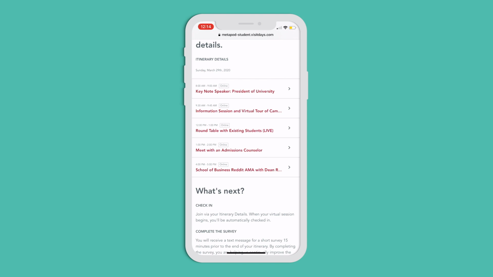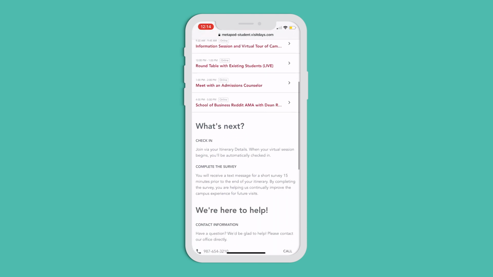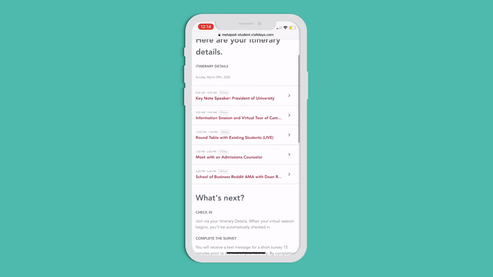And now, from a standpoint of the institution, all the data is in one place. So we will know which students have interacted at the keynote speaker, who has checked in on each of these separate sub-events, and be able to give you some level of engagement data to see how long they stayed in these sessions, as well as which sessions did they attend and which ones did they not attend. So you'll have a full picture of how your virtual experiences are going just in one place.